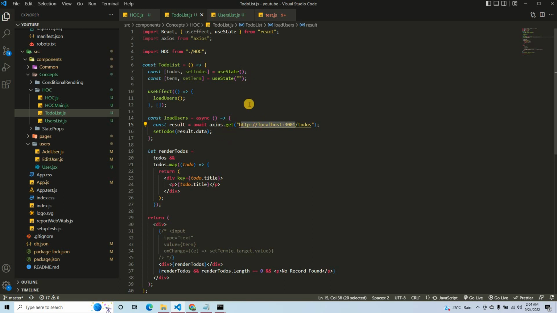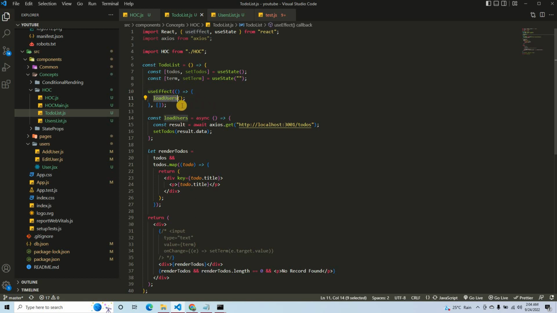In the to-do list component, I'm getting all the data from this to-do list API. This is the dummy API. I'm calling useEffect, so when I load this to-do list component, this useEffect method will be called.